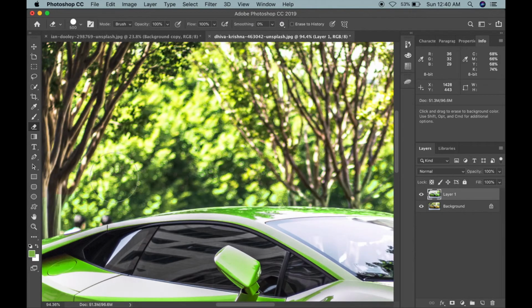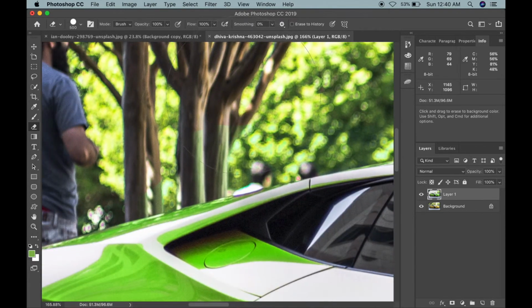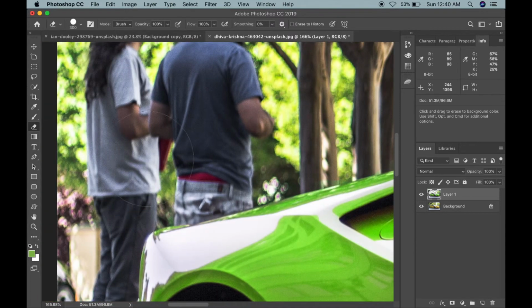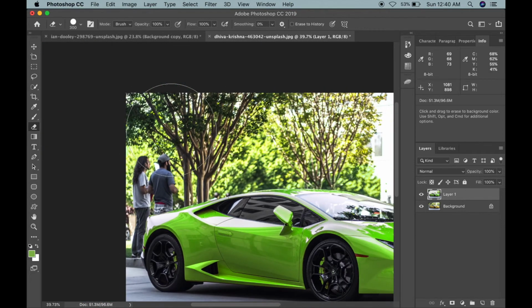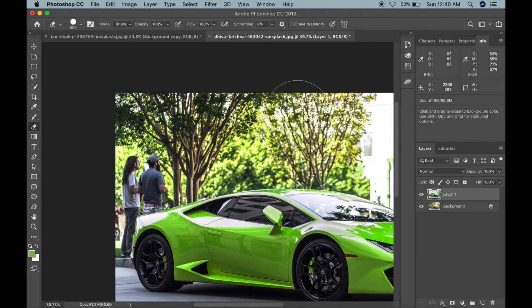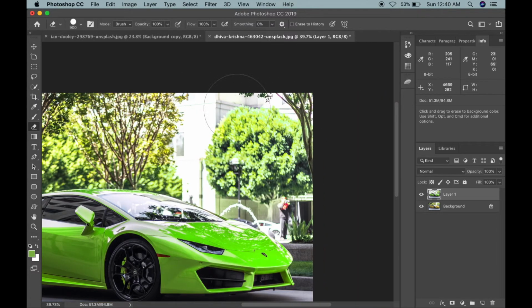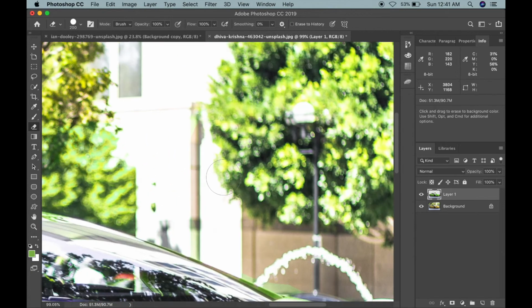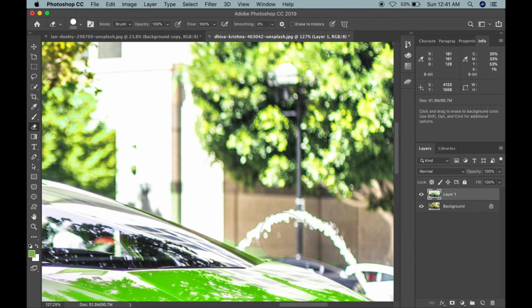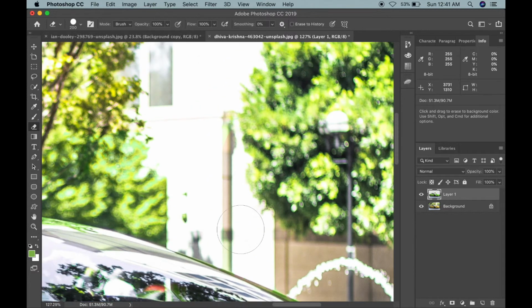You will notice the difference here over the tree. If the portion is larger, you can increase the eraser size, but for a smaller area, try to reduce the eraser size and then work with the tool.